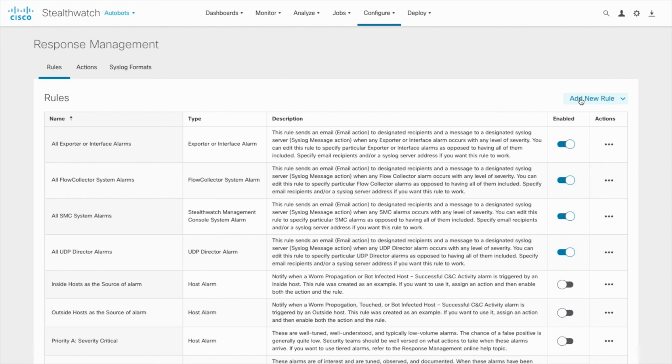You can also use a response management webhook action to export alarms instead of using syslog to overcome some of the limitations of the UDP syslog protocol, integrate alarms with other instant messengers, initiate a network scan for an alarming host, create a ticket when a certain alarm is raised, or send SMS about critical alarms, and much more.